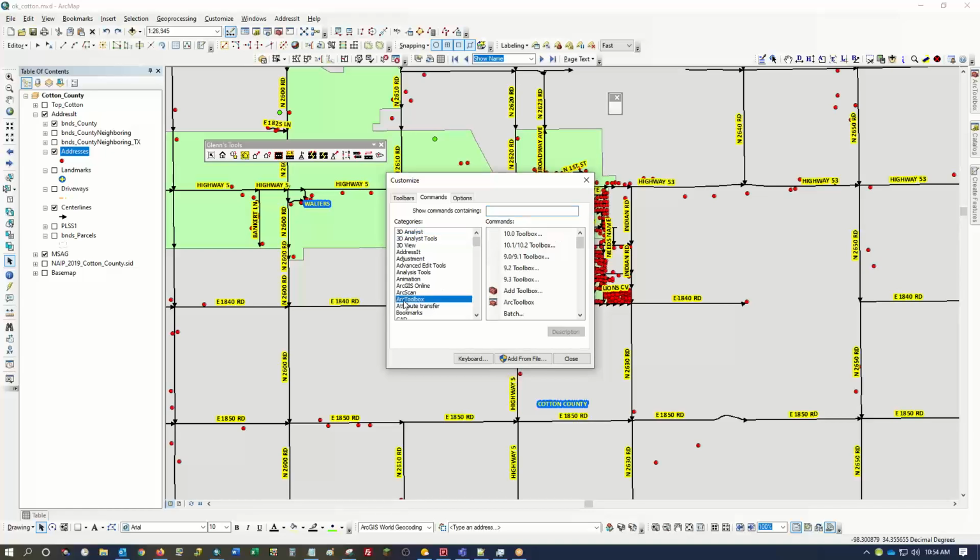Okay, ArcToolbox. I can go and add a tool. Okay, that's maybe not a good one here. Hold on, I know what I'll do. It's selection. So here's all the different selection tools that Arc has. I can click on one of these, and if I hold down, I can drag it up to this toolbar. Oh, cool. I can do clear selection.